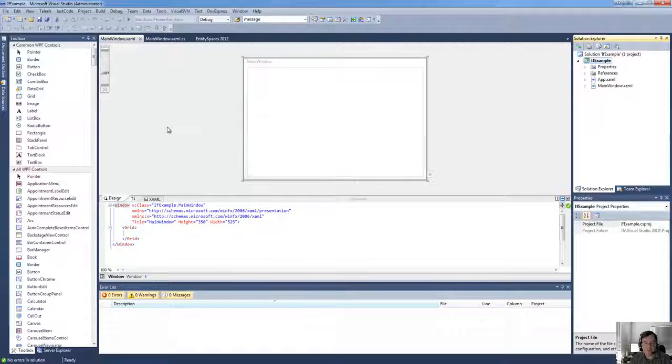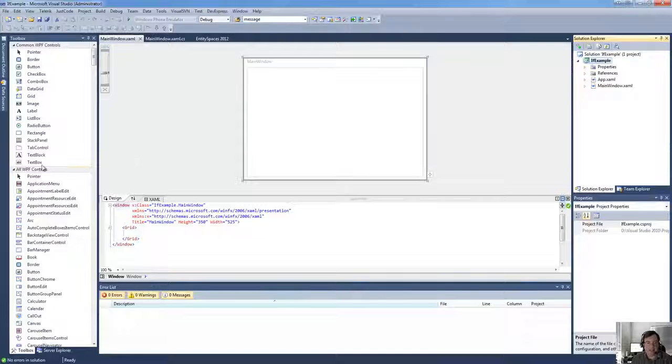Let's make a start by talking a bit about what the project's going to do. In this one, we're going to have a text box and a button, and we're going to put in a temperature. Now if the temperature is over 30 degrees, we're going to say that we should be wearing shorts today. And if the temperature is under 30 degrees, we're going to say you should be wearing long pants. So it's a simple one, but it's an easy one to understand, and we'll get started with it now.